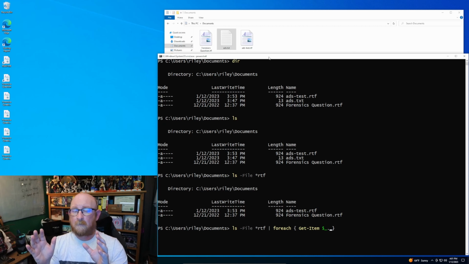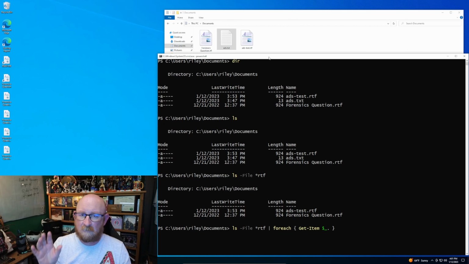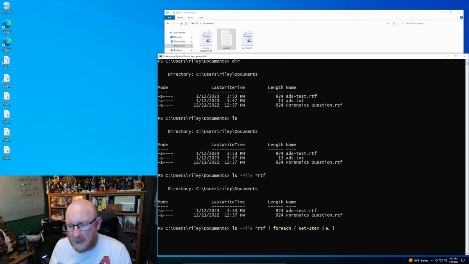dot. Now, if you remember from previous videos, I may not have explained this very well, but what this is doing is this right here, the $_, it represents the last file that's being passed on this side of that pipe. So it's going to do them one at a time. The first one it's going to do is this one, the ads-test.rtf, and for each Get-Item in that one first, and then it'll do this one next.